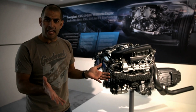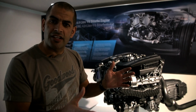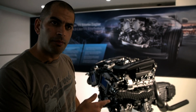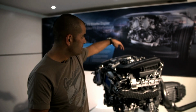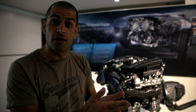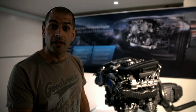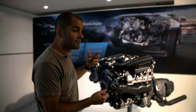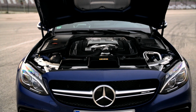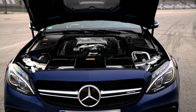The key thing here is heat management of the motor. Just in a stationary state, that's fine, you can manage that. And when it's got air flowing over it at speed, not a problem. The difficult thing here with the turbochargers is hot running, fast running, and then coming to a stationary stop. So imagine doing 250 clicks on the Autobahn and then stopping at a junction. You've got all that heat. Well, the way they've dealt with that is they've got a bonnet nostril that comes underneath the underside of the bonnet and directs cold air right onto those turbochargers when they're hot.